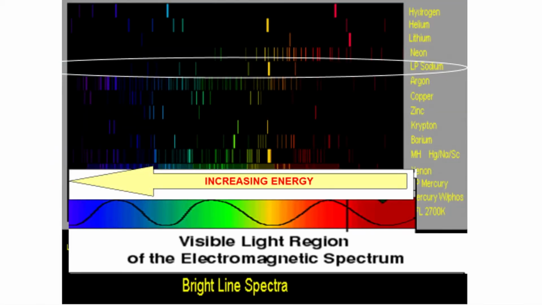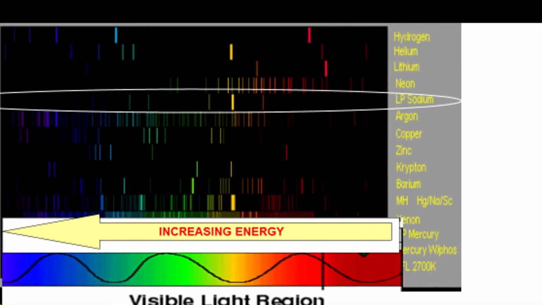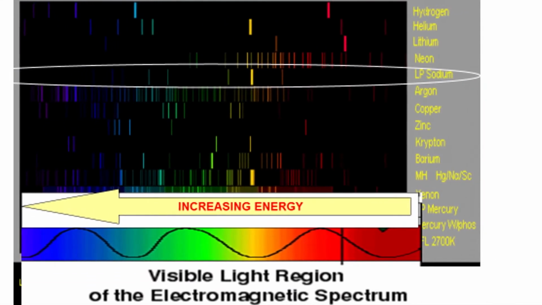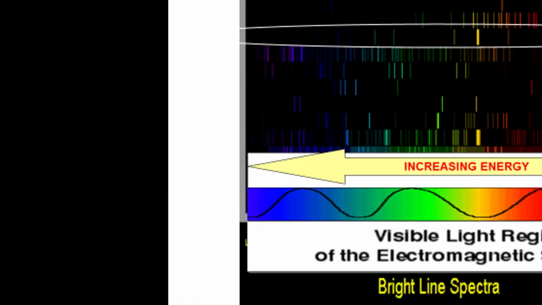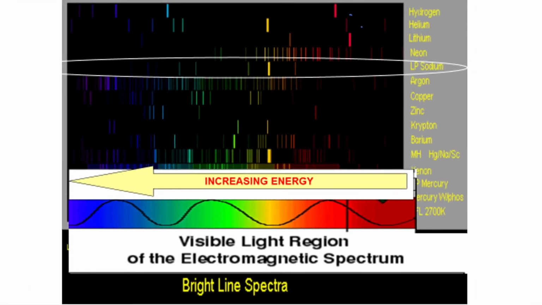So each element has its own specific pattern. I think this is pretty cool. Each one of these lines represents a wavelength that is being released. Each element has a different pattern, and every pattern is unique. You can just look at hydrogen and helium. They look completely different. It's kind of like gel electrophoresis in living environment, or DNA fingerprinting. Every element has its own specific pattern, and that pattern is specific to that element.